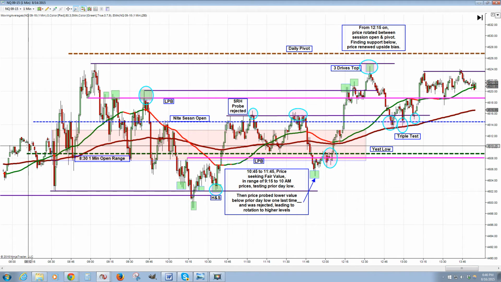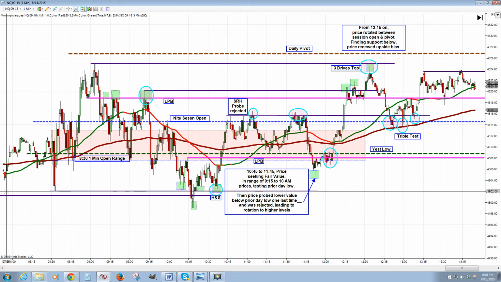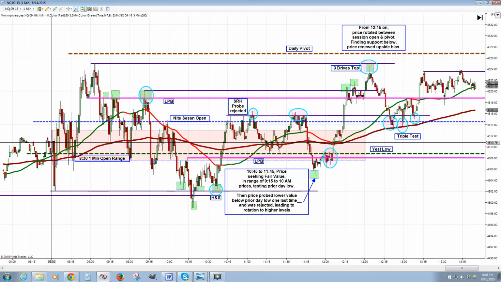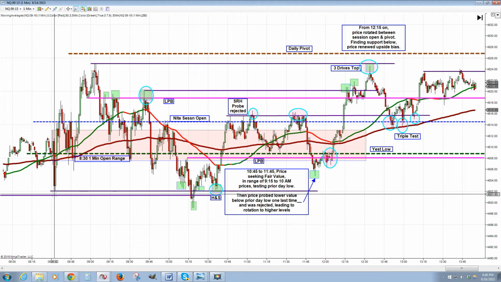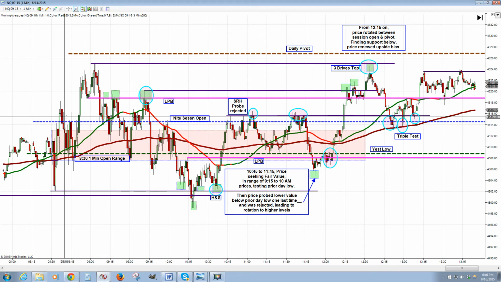And the participants knew they'd been trading down there in the night session and early morning trading. So the first thing they do right off the open, about the third minute into the day, is they slam it down, and they just bounce right off. They didn't even make it. They only made a few ticks from that previous low that was made in the morning, and they ran up. So then this level of yesterday's low held on some pretty strong testing here, and the market made higher highs.